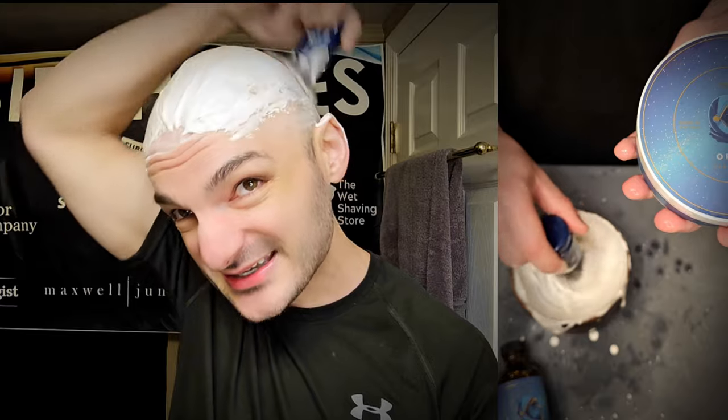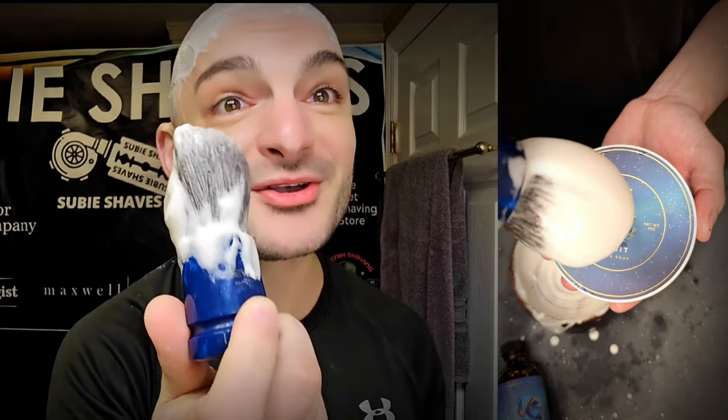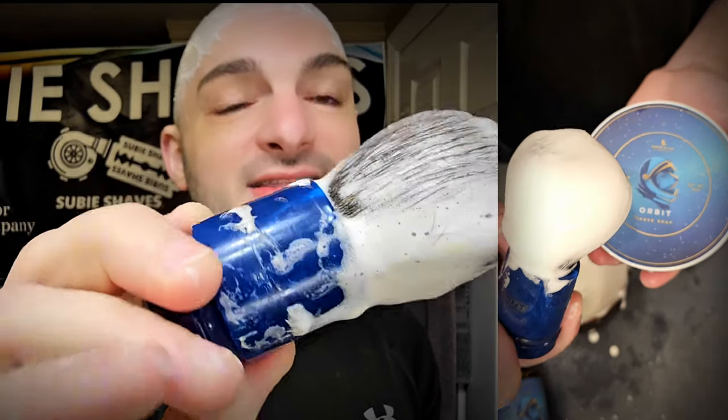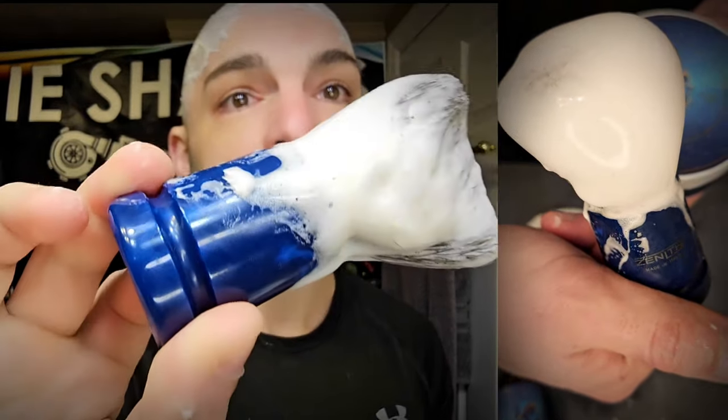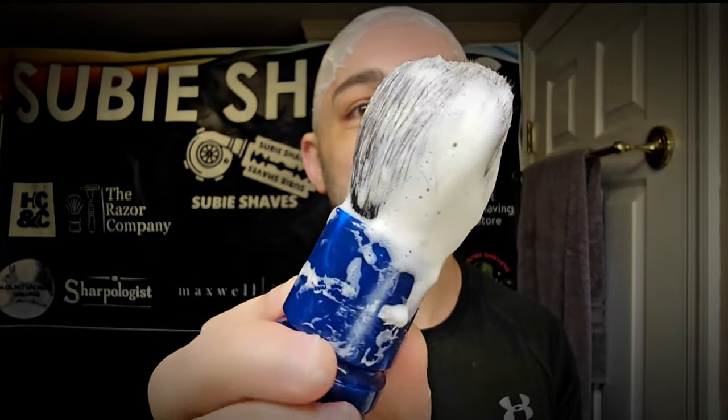Look at this stuff. Noble Otter, the base. It is thick, it is rich, it is slick, and it is easy to use. Love this one so much. Smells awesome again. And we're using the Zenith horsehair. This is the soft horsehair brush. I love when I'm getting to use those tones that all match together in the sets. The photos I just thought turned out really cool. And I love their ultra soft horsehair knot. It works really, really well. It doesn't get tangled up, doesn't seem to break down. And I like that it holds its shape to shave. The Zenith brush, man, I can't give them enough credit. Awesome stuff with their horsehair brush.